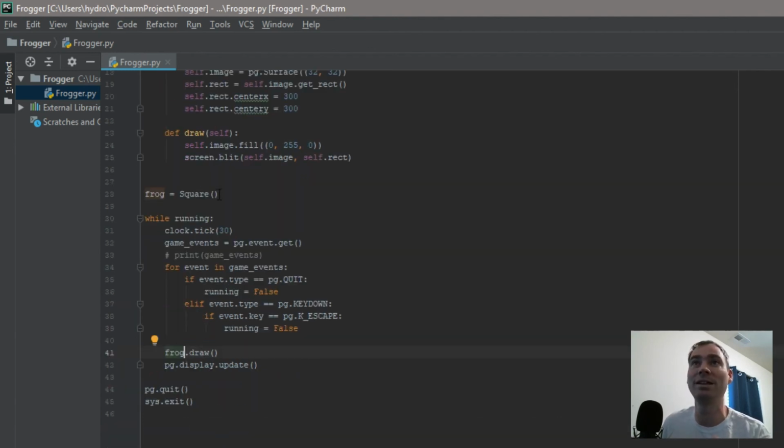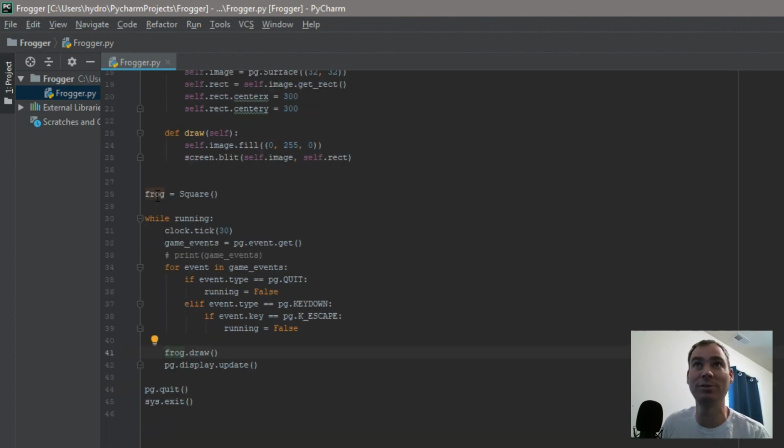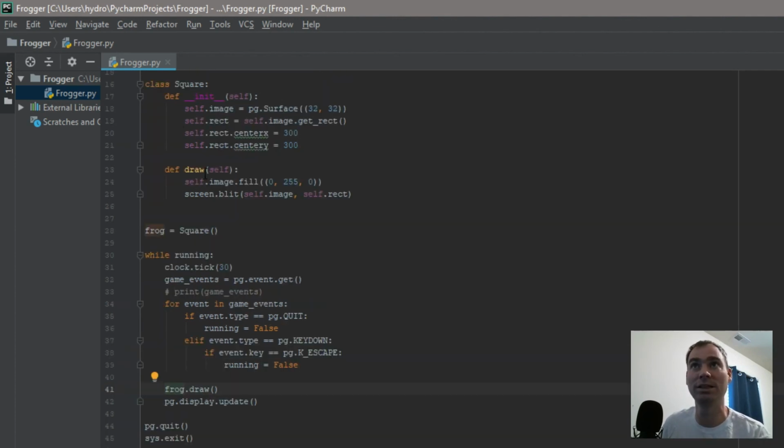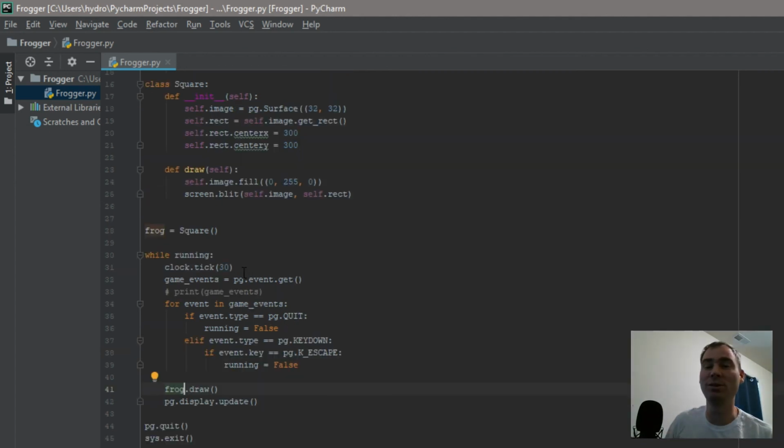All these I can access now because I said this frog I want to equal a square class. And I want just the frog dot draw to happen every loop. Make it green and go to the screen, and so on and so forth.